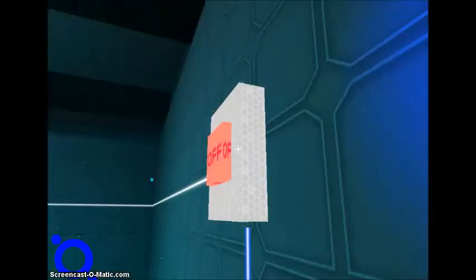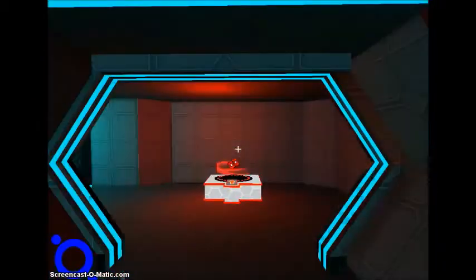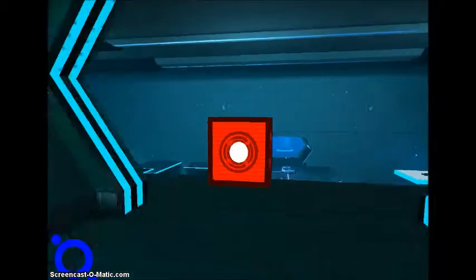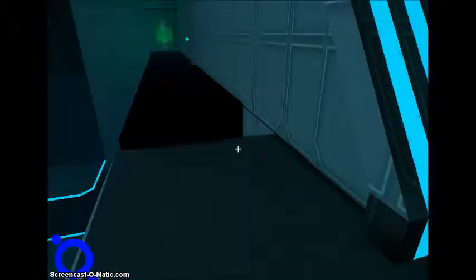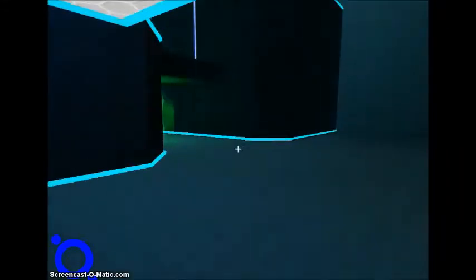So if I press this thing. Oh! I thought that would turn it on. Them both. Just swap the currents, but no, it just turns them fully on. I'm gonna drop this down there. And then grab that. Jump down here.